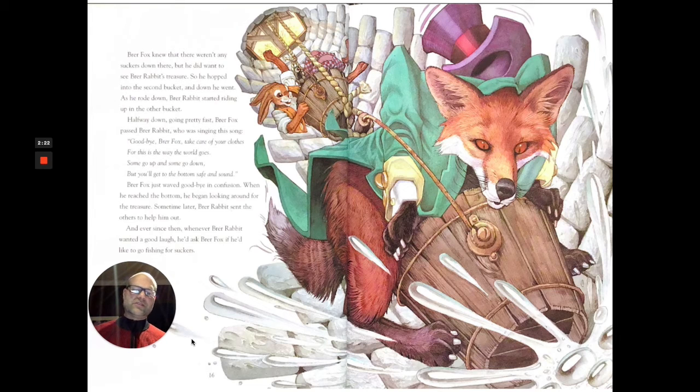So this story is actually a different version than what I'm familiar with. The one I'm familiar with, BRER Rabbit tricks Fox into thinking that there's cheese at the bottom of the well because Fox sees the reflection of the light coming from the sky into the well. So this is a slightly different version than what I'm familiar with. And that's what happens with these kinds of folk tales. They get told and retold, and they are slightly different. I kind of like the fishing for suckers thing because it plays on the word. It's a word play on what happens to Fox. Poor BRER Fox.